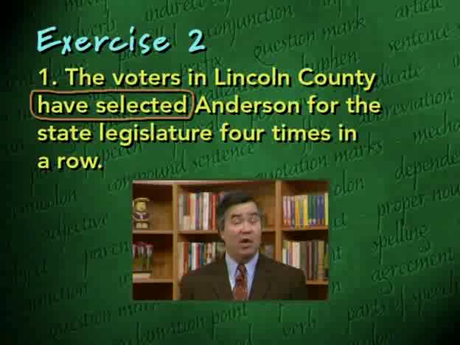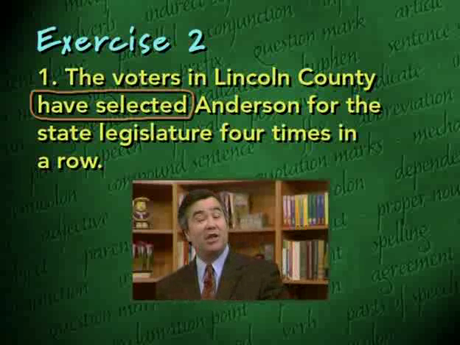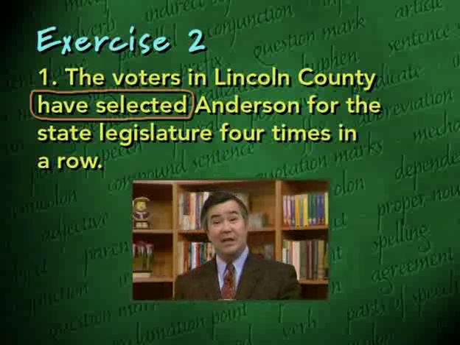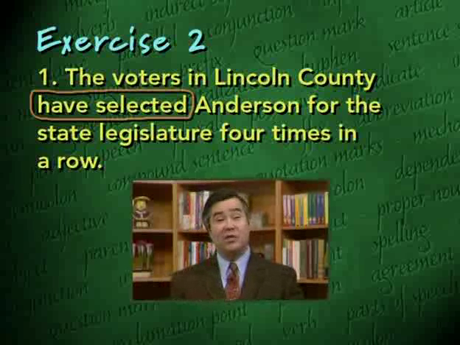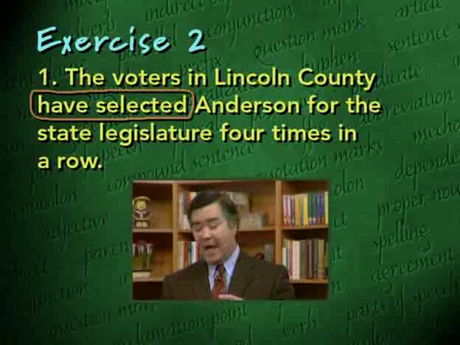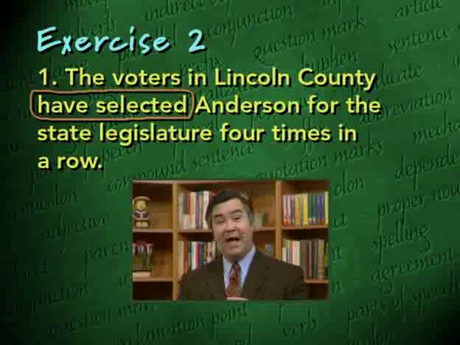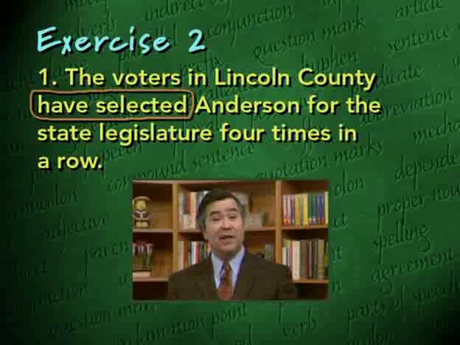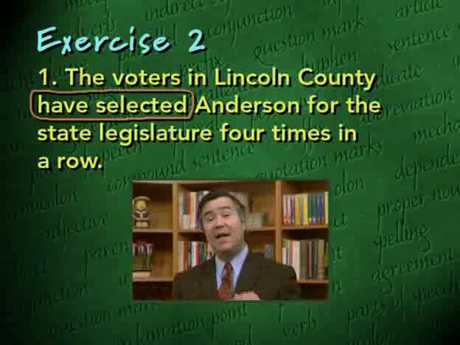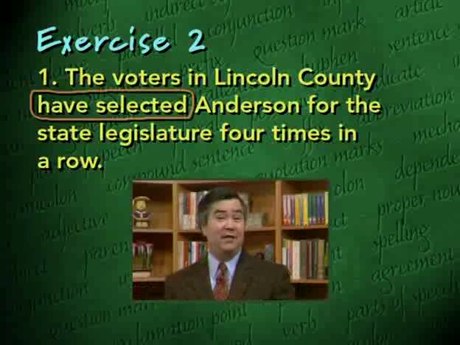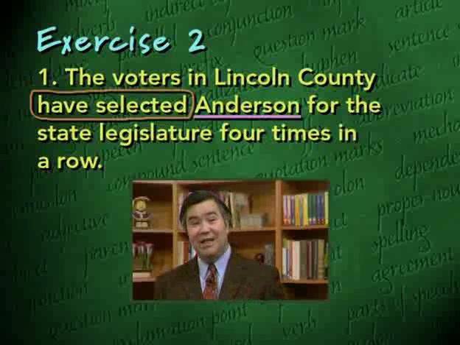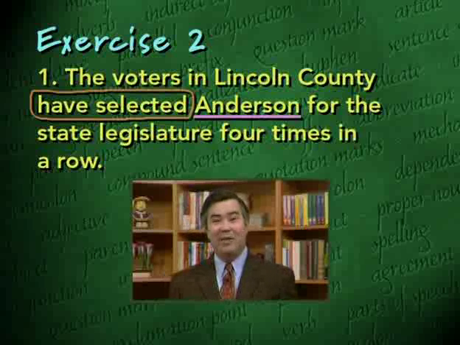Now, is there any word that receives the action of the verb have selected? That is, is there any word that answers the question what or whom after the verb have selected? Well, the answer is the voters have selected Anderson. Anderson receives the action of the verb have selected, and therefore Anderson is the direct object of the verb in this sentence.